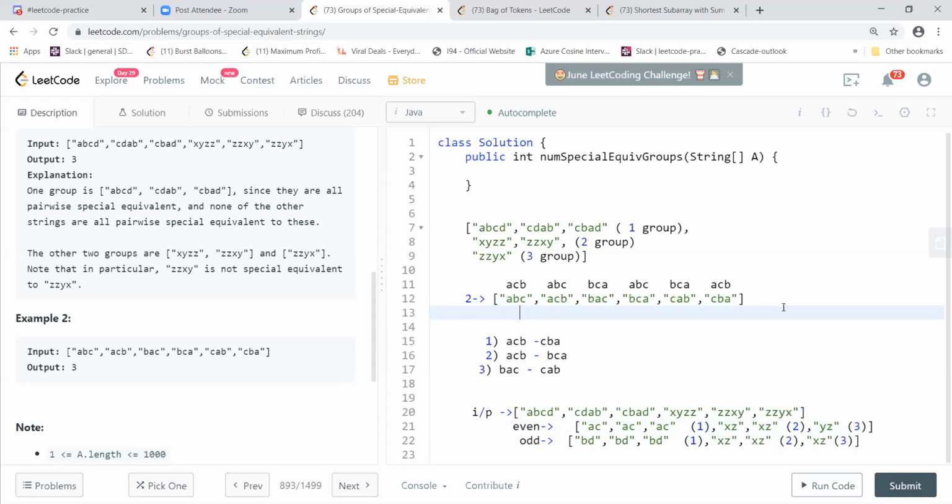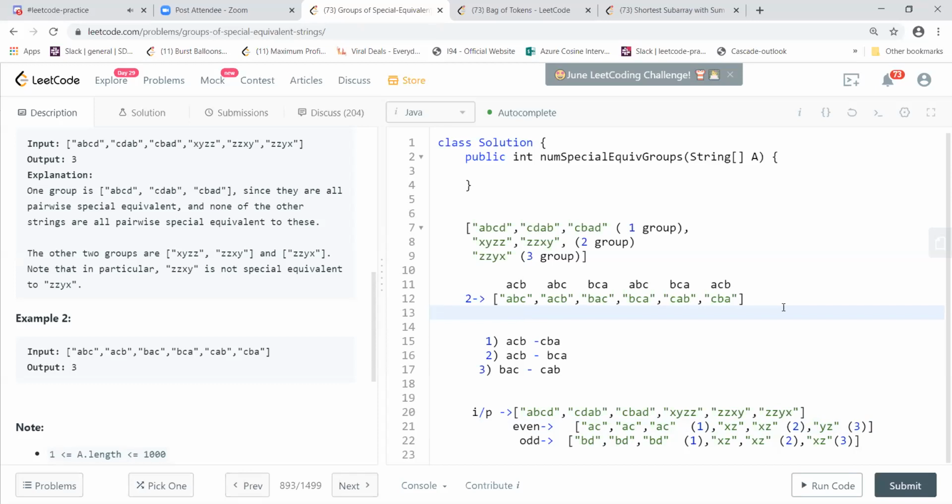Yeah, no problem. So just one thing I want to point out. After we came up with the even and odd arrays, the rest of the thing is actually following the anagram approach. All we do is basically create the signature, which is the sorted string, and we create a map.